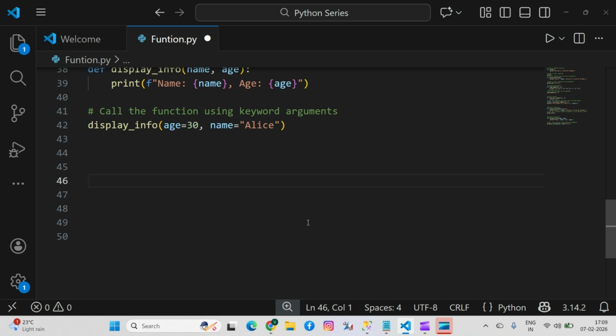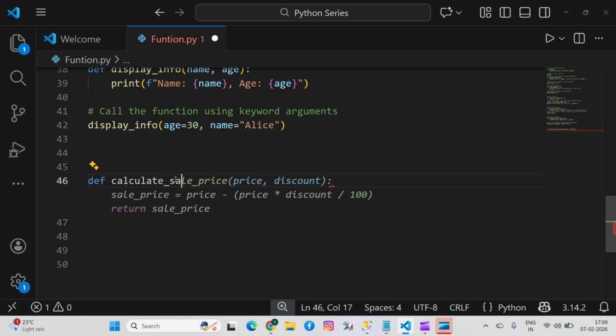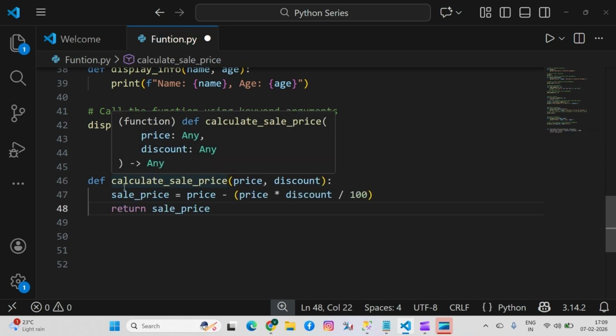Now let's simulate a real scenario. For example, we create a function to calculate sale price.